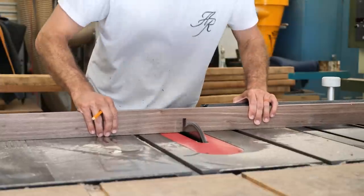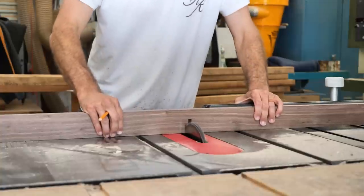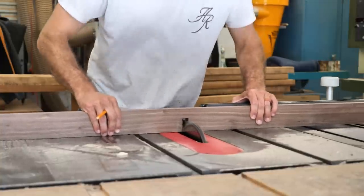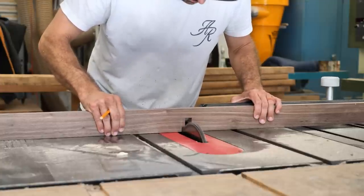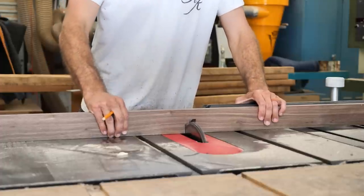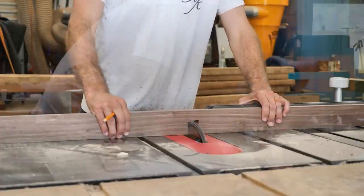Now, visually, this looks like a really bad idea because you're taking a lot of meat off this. It's a pretty high cut. But once you glue it all together and get it all locked in, it's plenty strong. Not only does it have that dado lap, but it also has a dado on the faces as well. It helps hold it in place and strengthens that joint.